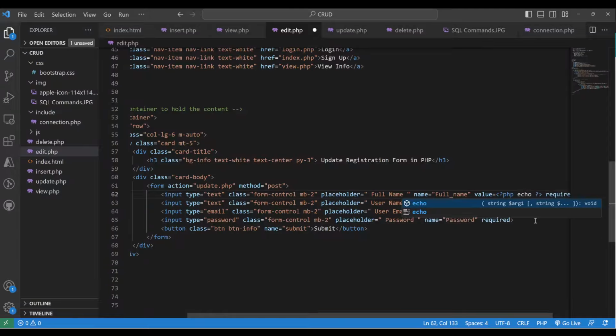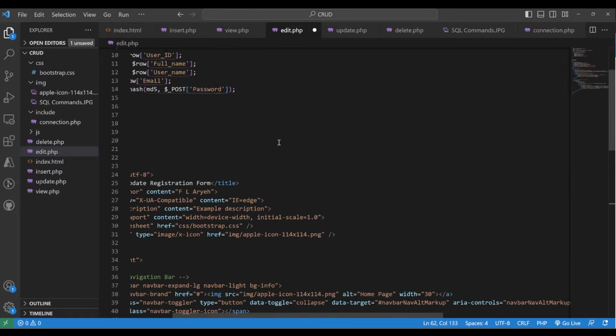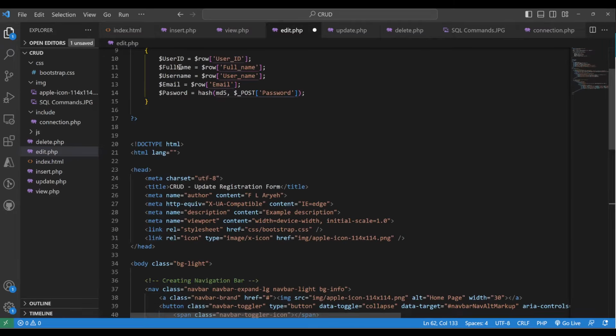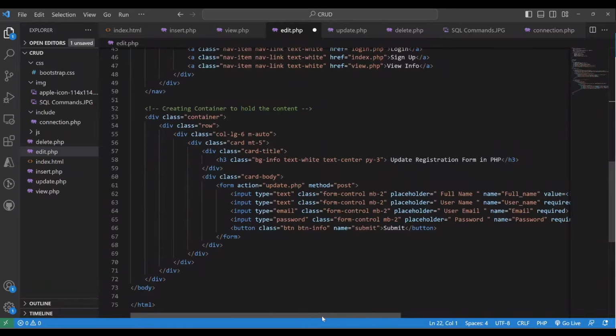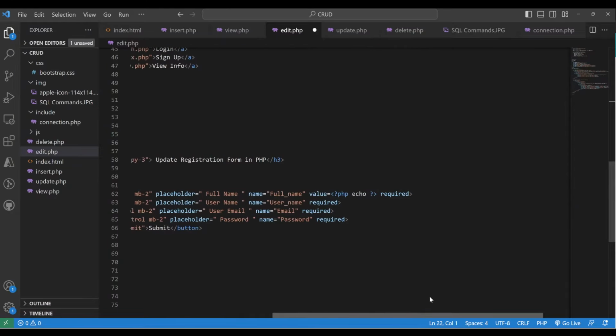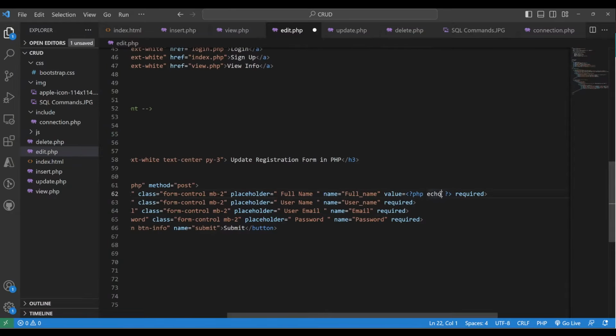the full name. That is what we have. We've created up here, full name and so on. These ones. I want to populate those records down here. So we'll echo the full name.